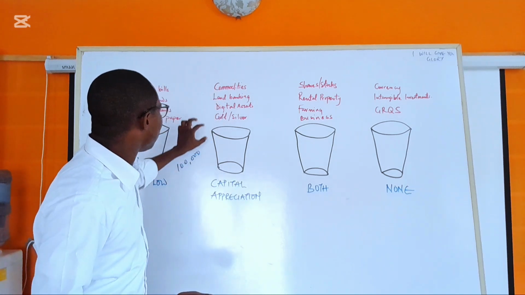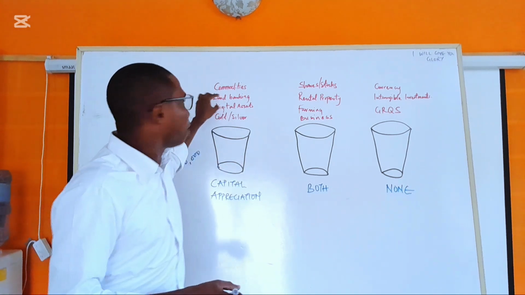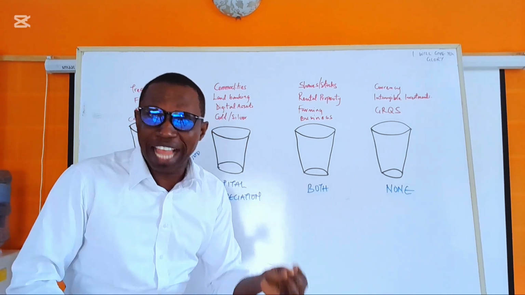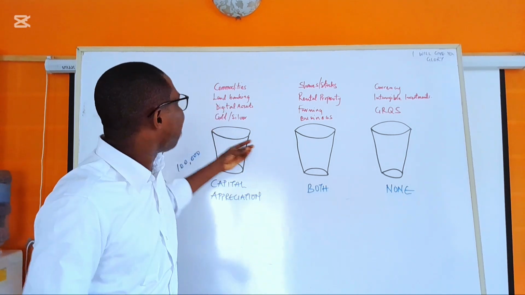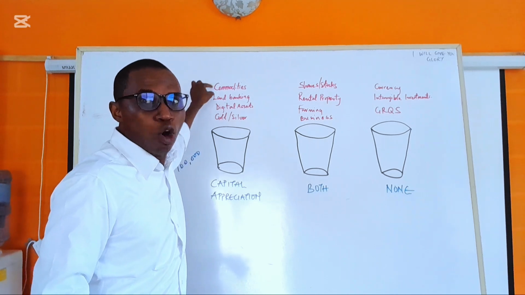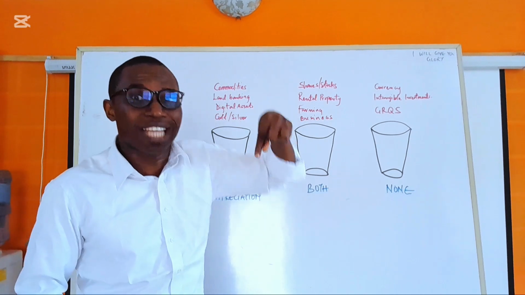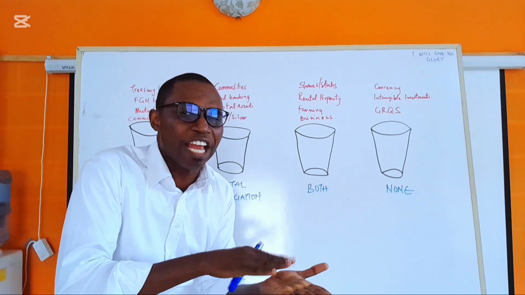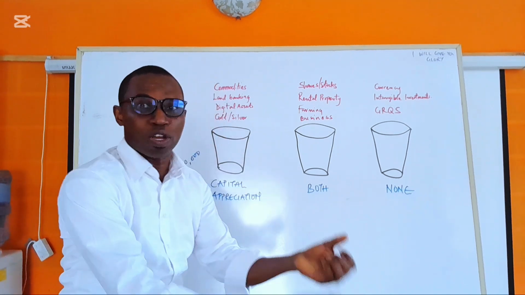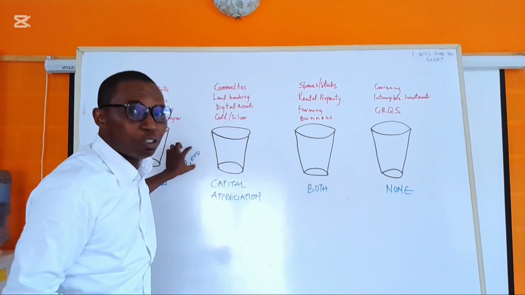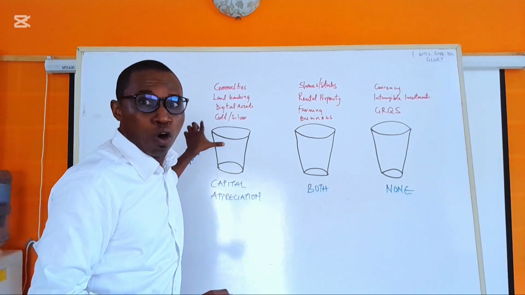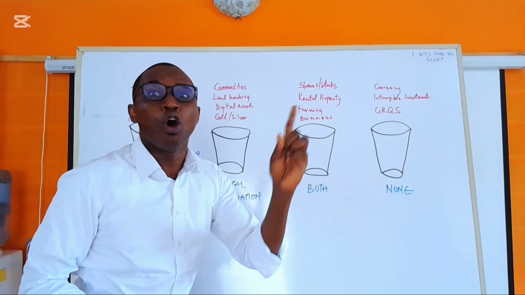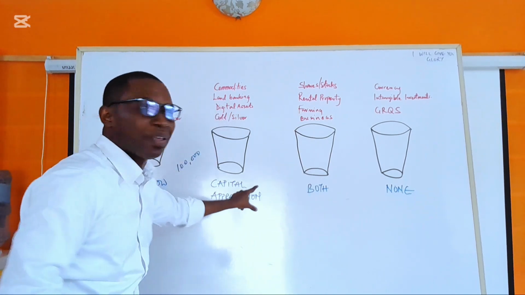So even though it is your 100,000 naira that you invested in land banking or in commodities, it is now 200,000. But the matter is, you don't have it in cash. You only have it in form of land or in form of commodity until you sell it. So what we call that is capital gain, unrealized gain. It is a gain on paper. Until you sell it, that is when you now have your cash. So suddenly your 100,000 has now become 200,000. That is 100% return on investment. So that is capital appreciation.